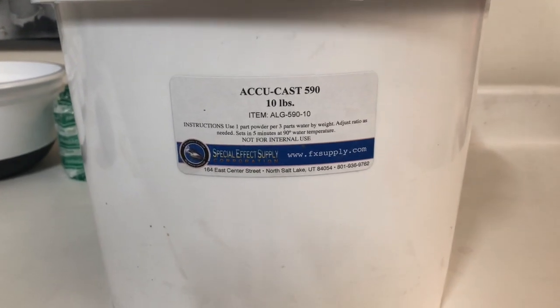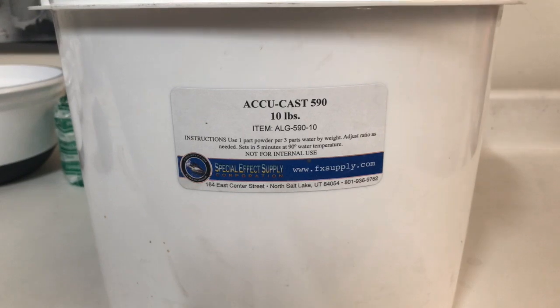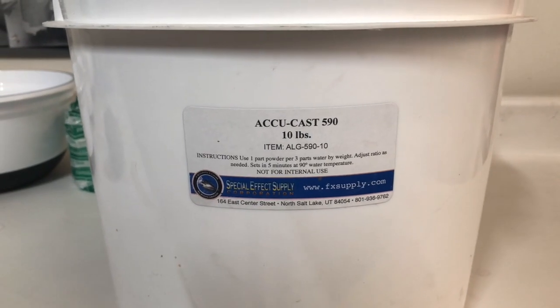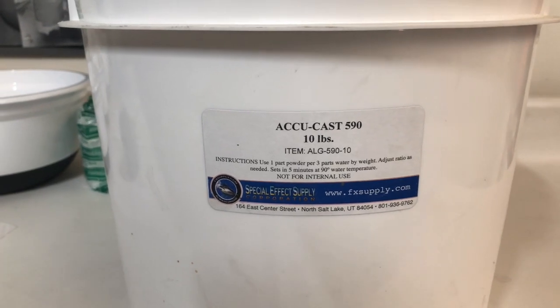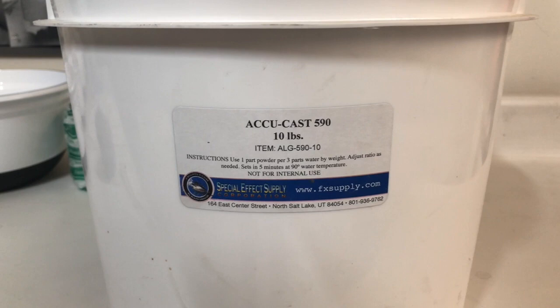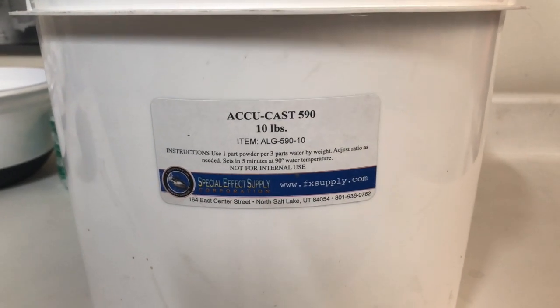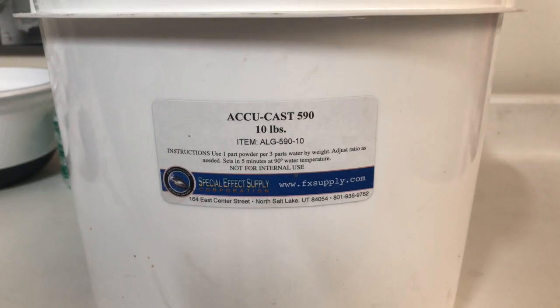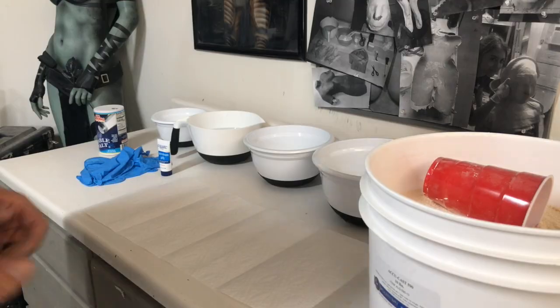So just bear that in mind. If you have a thermometer and you want to use it, that's fine. I normally just do it to around about the body temperature, and it won't hurt the alginate. It's just the warmer the water is, the faster it will set. So if you want to do it fast, use warm water. If you're wanting to really slow it down, use really cold water, and that'll give you almost twice as long. So just be aware of that.